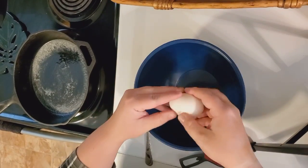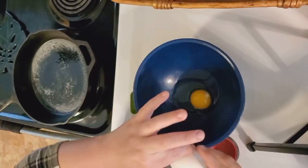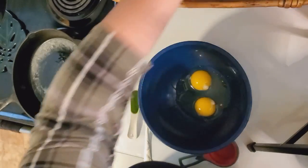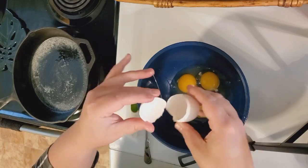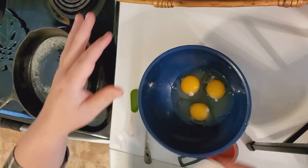So this recipe calls for 4 eggs. So we're just going to crack 4 eggs in here. I have a compost, so I save my eggshells. And apparently I want eggshells in my pancakes today.